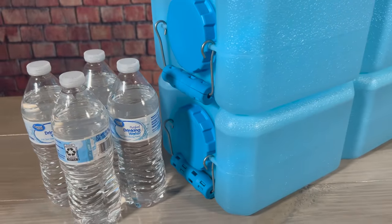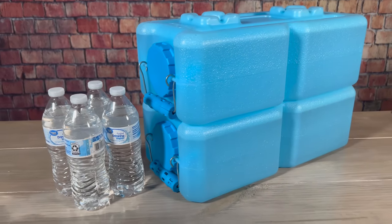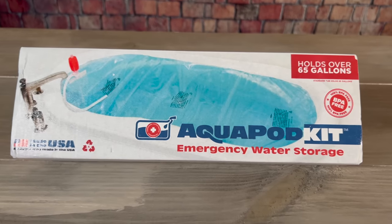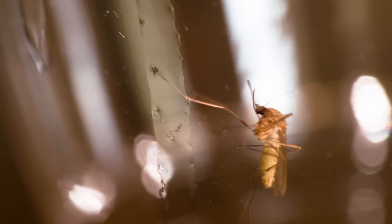When it comes to water during a hurricane, having bottled water and portable containers would be very beneficial because these are already inside, easy to use, and ready to go. For bulk storage, you could use something like an AquaPod or a WaterBOB — these are bathtub liners that greatly increase the amount of water stored in your home, keep that water clean, separate it from chemicals in your tub, and prevent mosquitoes from nesting inside.